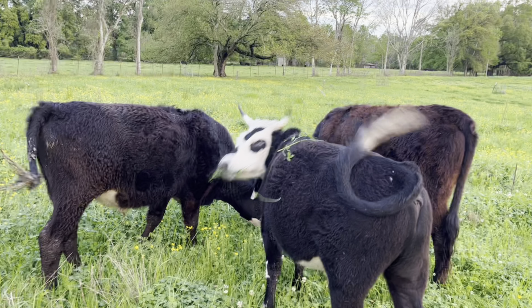But I'm gonna tell you, there's 2 things. I know I've talked about some of this before, but there are really 2 things that stick out to me. If you want to finish beef, and especially grass finished beef, you have to do these 2 things or your results are just really poor. Very recognizable steers. You see the little shape on his head, that's heart face. He's one we actually raised from a bottle.